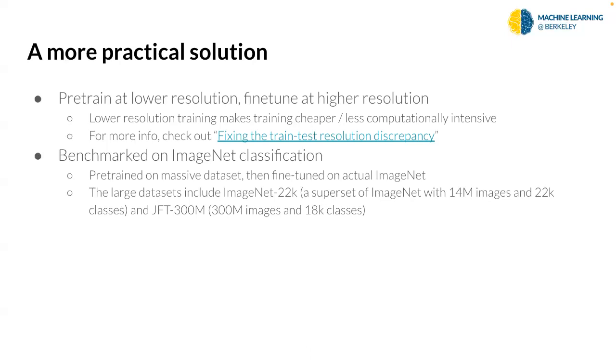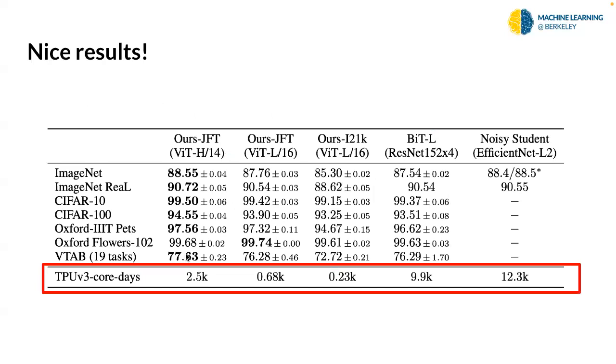And so if you're at Google working on this problem, you're like, let's just use JFT-300M, with its own 300 million images and 18,000 classes, to pre-train this model. And that's what they do. They start by training on their own JFT. Then they take that model that they pre-trained on JFT, train it on ImageNet, and that's where they get their very competitive model. And it has nice results.